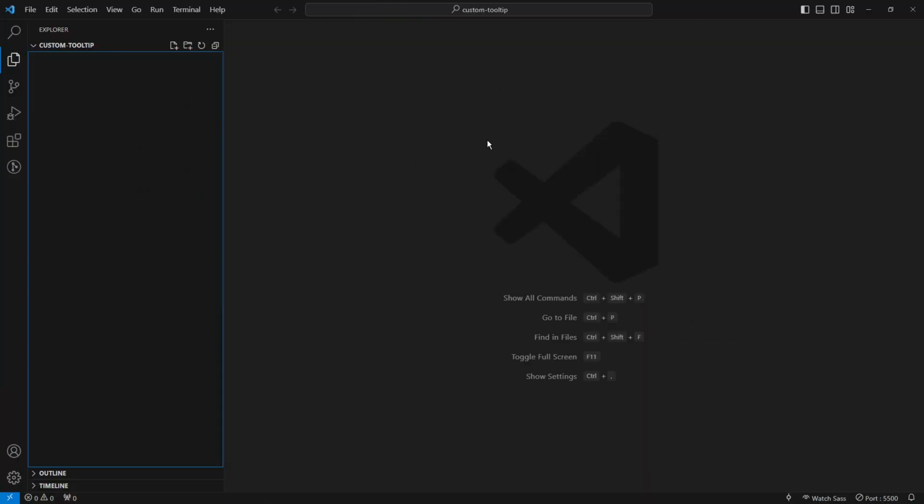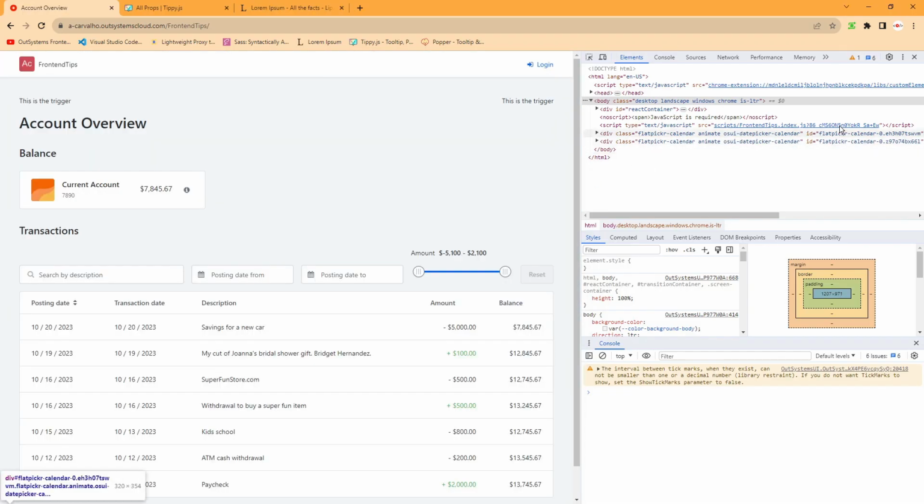I have Visual Studio Code here, and I already have set up the injection of the CSS in my browser window. If you don't know how to do this, check my other video that explains in detail how we can inject CSS in real time and update the browser. You can check the other video and we'll have that working in no time.